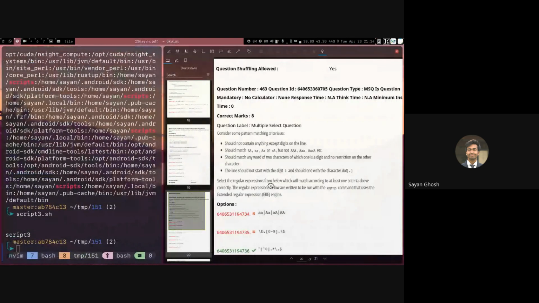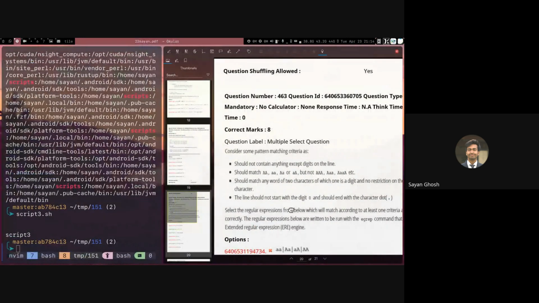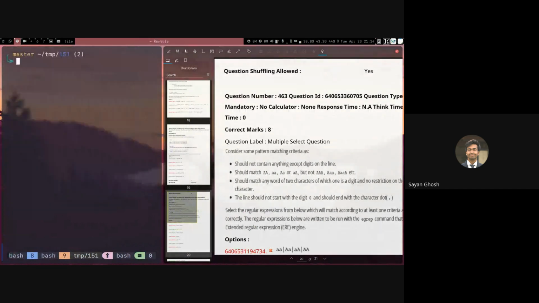So you can see, the first condition is should not contain anything except digits on the line. So how do we write a regex for that? Square brackets, digits, and plus. Minus v, 0 to 9. Okay.